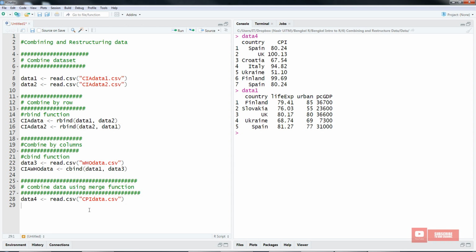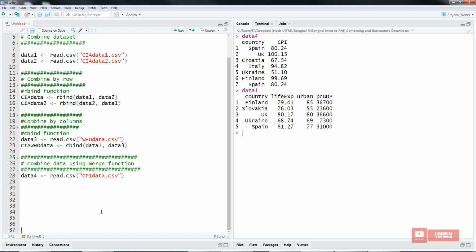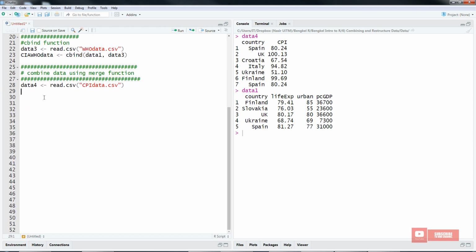Now, to combine the datasets, let's say I just use the default merge function.